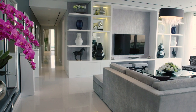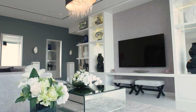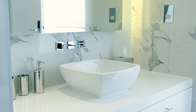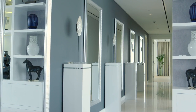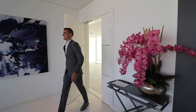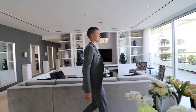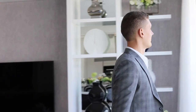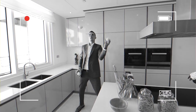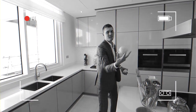Today I want to show you a two-bedroom apartment and it's one of my favorites. This particular unit has already found its lucky owner, but I can still show it to you so you can get an idea about this project. Once you enter the apartment you will have a spacious living area on your left. It has floor-to-ceiling windows and lots of natural light. Next to the living room there is a kitchen — let's take a look at it.